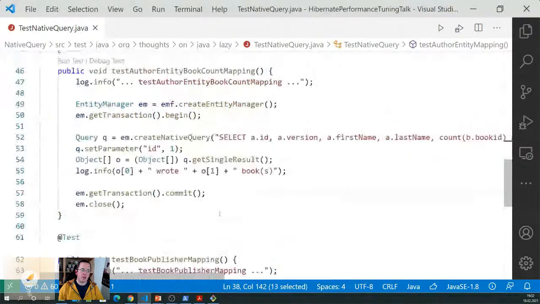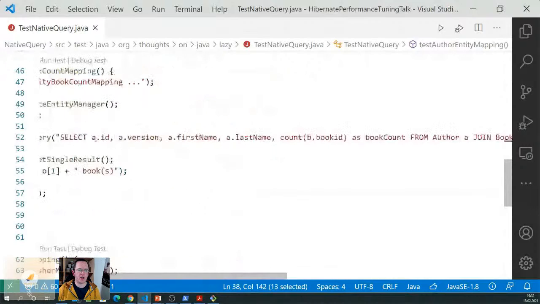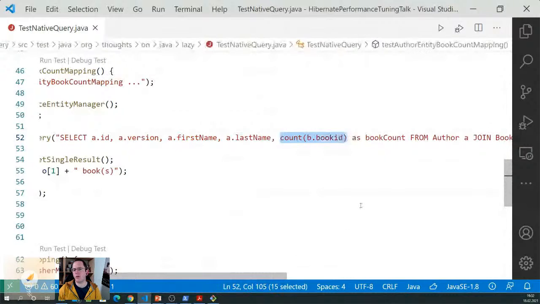Quite often, we have more complex queries and result sets. We have queries that return entities and scalar values, like this one here, where we have a query that selects all columns mapped by the author entity, and we count the number of books written by that author. Might be pretty useful for some custom validations in your business code, for lists in your front end where you just list the authors with the number of written books, or similar use cases. So what shall we do there?